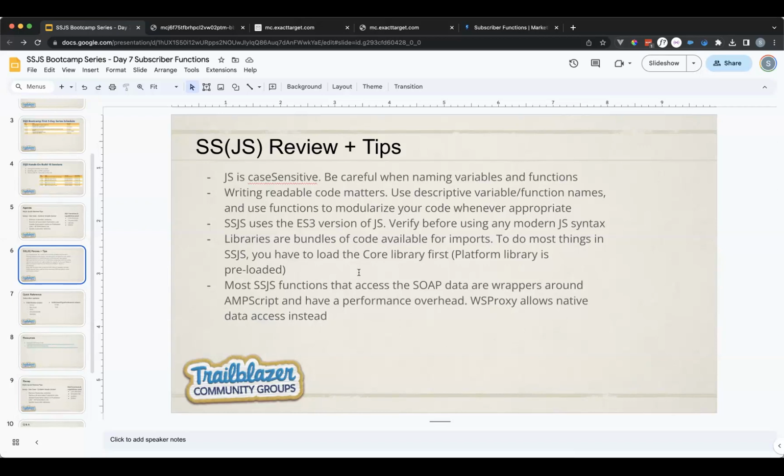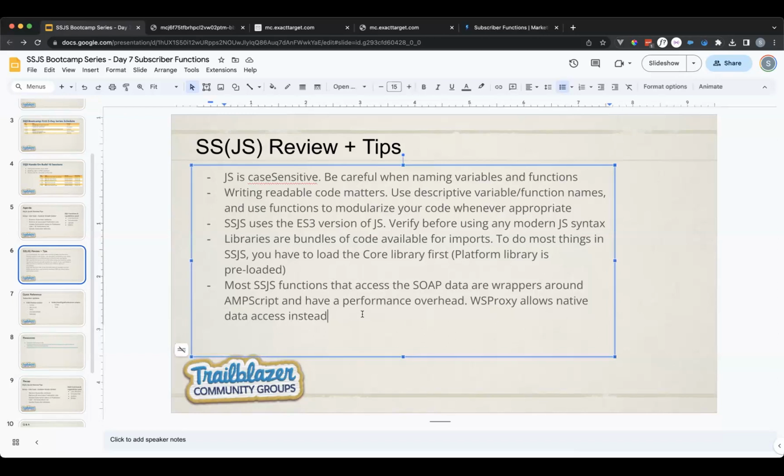But maybe there are use cases where you don't even use that, so there is no need to load them. That'll just make your code footprint bigger, right? So if you keep coding and go to other platforms, other stacks, this becomes second nature. In SFMC, I don't think there is a way to create your own libraries, but generally in programming there is, and you would create libraries to chunk out your code even further than functions.